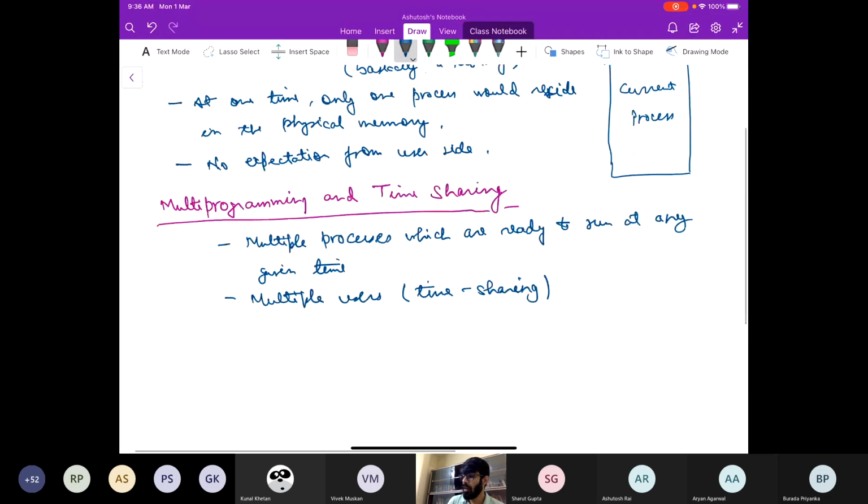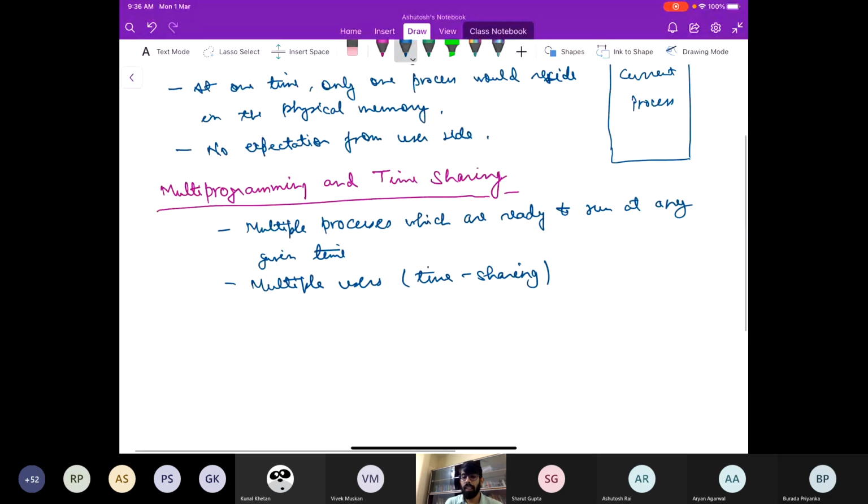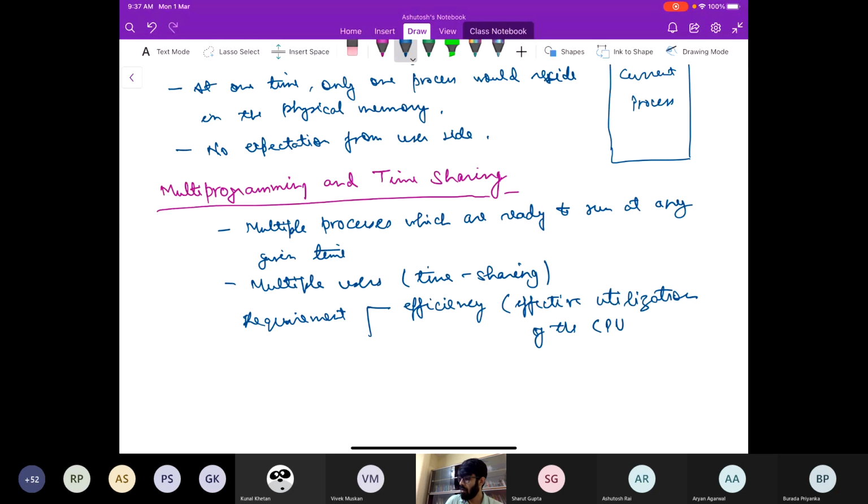Yeah, good. So now what was needed in that context when multiprogramming and these time sharing things started was that one, that you could efficiently do the job, effectively utilize the CPU, and the other was interactivity.